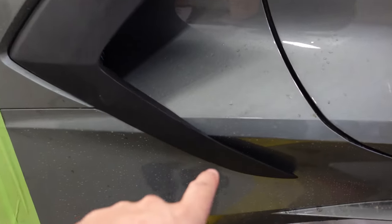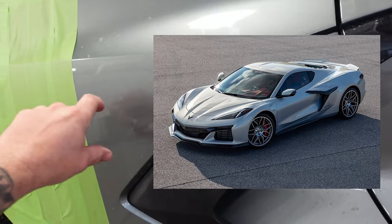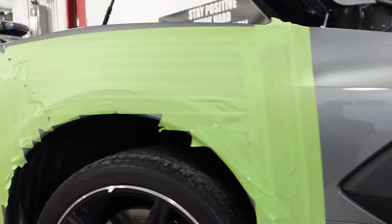It's kind of like the C8Z, but not. The C8Z has this type of thing, but comes across. So it's similar, but not. I guess it's similar in the way that it just extends it. Got some tape on there to protect her.